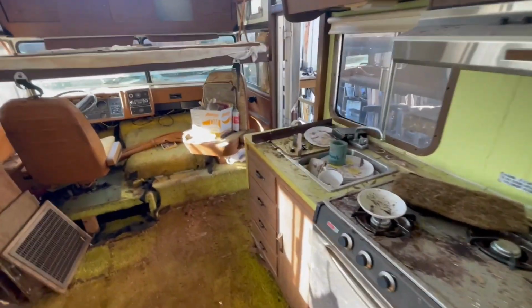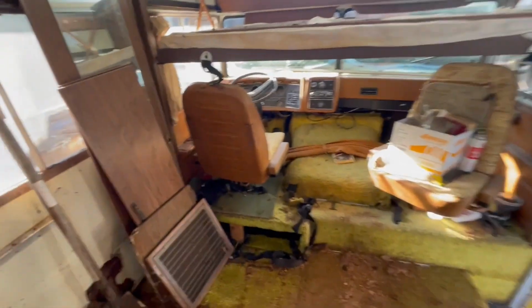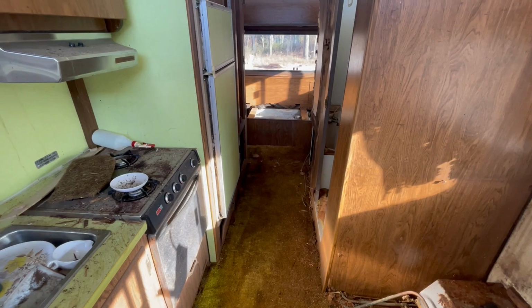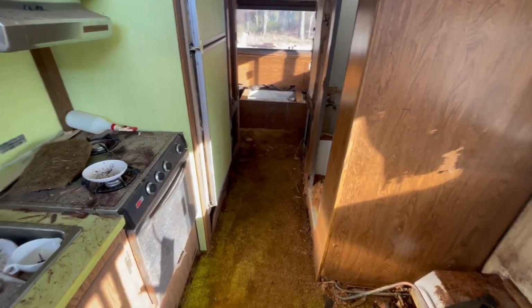So yeah, coming along. Working on this floor, walking on the floor there, it's pretty solid. Like I say, once we get the carpet out and really figure out what's going on, we'll see what the floor is looking like.